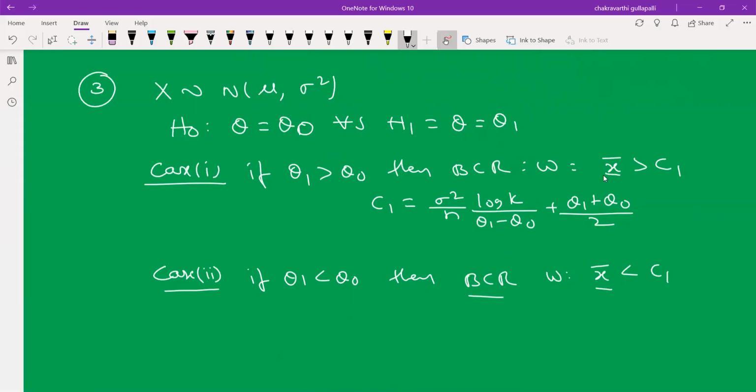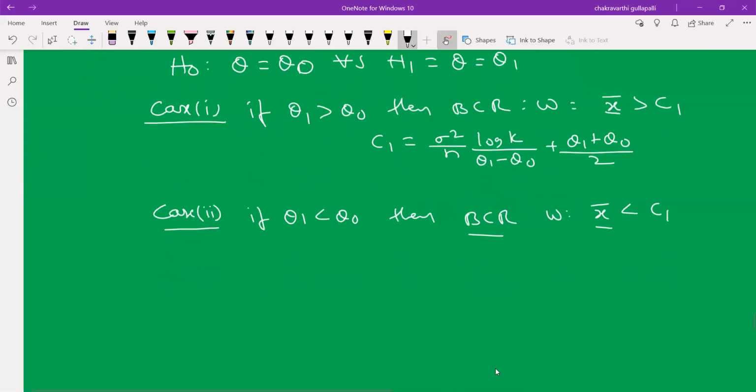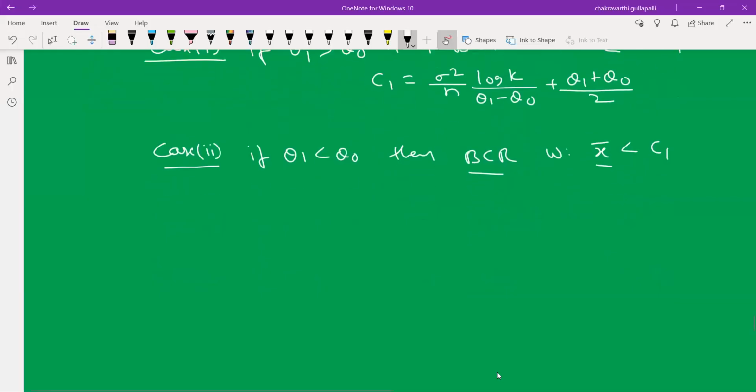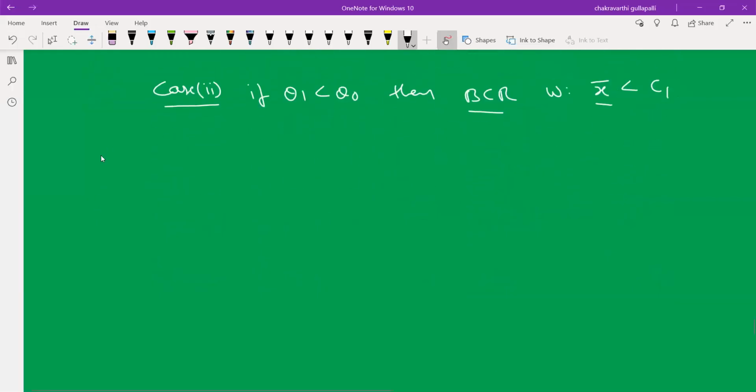It's very, very important from the examination point of view. You can also find out alpha and beta and also 1 minus beta. Now go to another example, to find alpha, beta and 1 minus beta. How to measure alpha, beta, 1 minus beta for the given distributions.